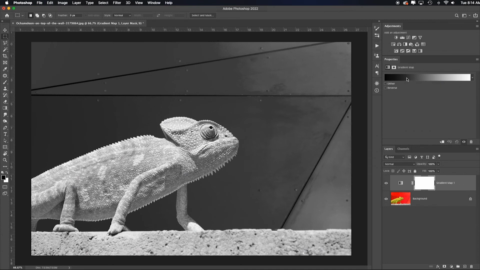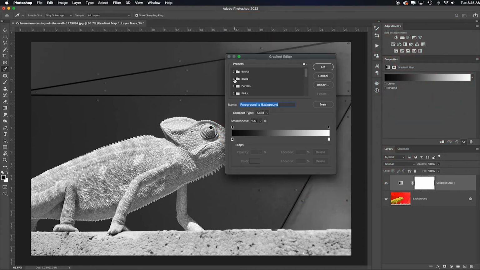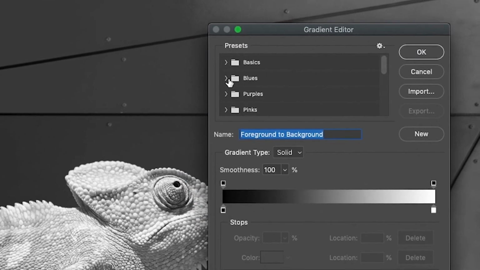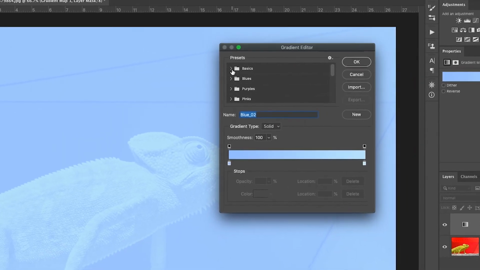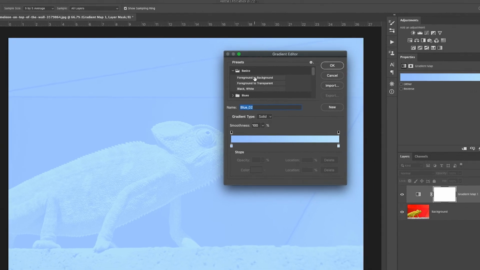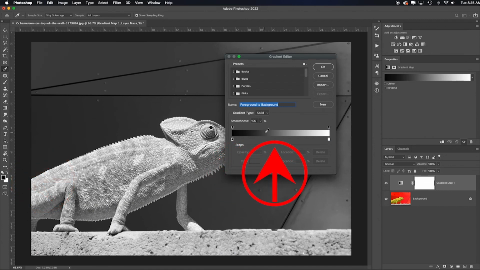Now you still have some controls. You can access them by clicking on this gradient bar, and that will launch the gradient editor. We can do a lot of special effect type things, mapping from colors to colors if that's what we want to do. But this is black and white, so I'm going to go back to the basics and change it to foreground to background, because my foreground over here is black and my background's white. That's perfect. Now I can click anywhere inside here, or I can come underneath and click on the bottom.